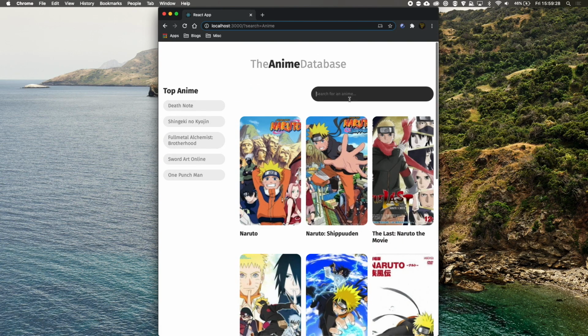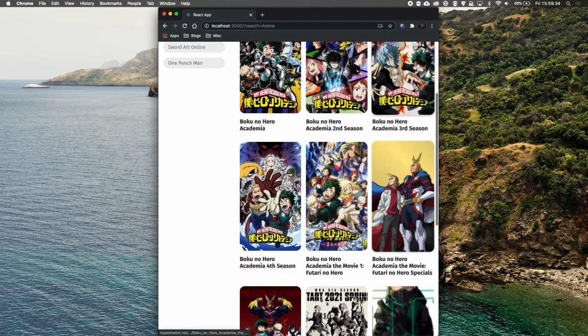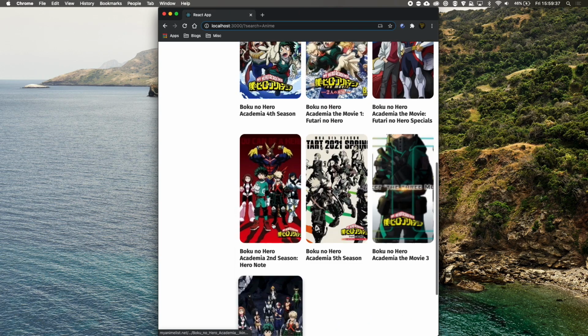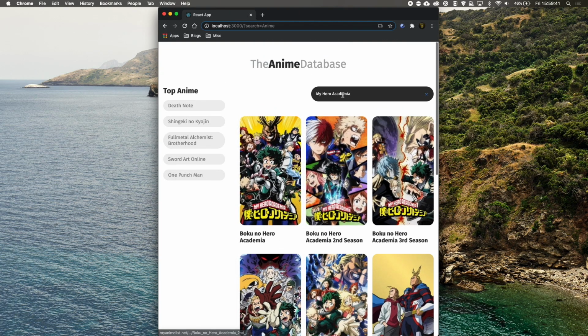We've searched for Naruto. We could search for, let's say, My Hero Academia. Search for that, and there you go. We get the My Hero Academia stuff. We returned 10, I believe. Yep, 10 different results. You can return up to 50 or even separate pages. So without further ado, let's get started.